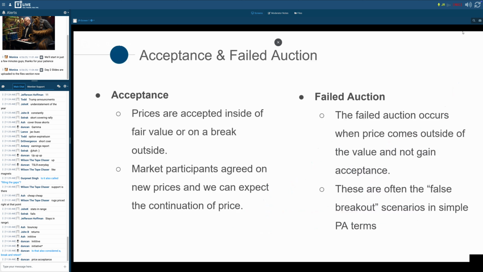Yeah, the thing of a failed auction is essentially the market's inability to auction at the prior value area. If price drops and there's a demand and supply imbalance, and they drive the price right back to the initial balance range, then you have a failed auction, and you failed to auction to the prior lower level. Okay. So next, the 5 rules.